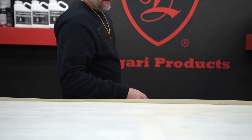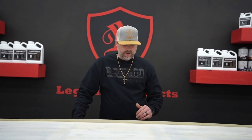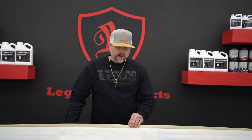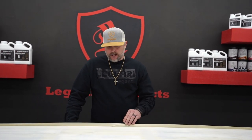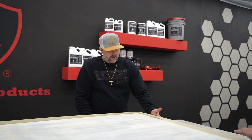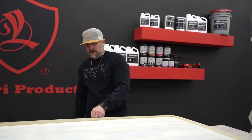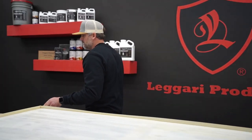And when you guys are doing this process, you gotta make sure your edges are clean after you sand and prep them. If they're not, you run the chance of the primer pulling off because there's a bond breaker between the primer and your top. So always clean your edges good with denatured alcohol, a rag, hit them a couple times. And if you do that, the primer will not pull off when we pull the tape. If you don't do that, you're gonna have primer pulling off. So make sure you're doing that. Cleaning them edges really good.